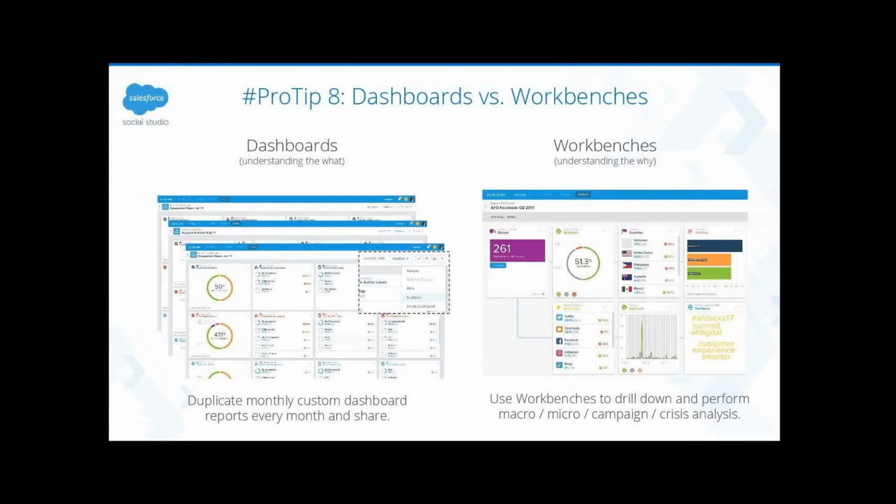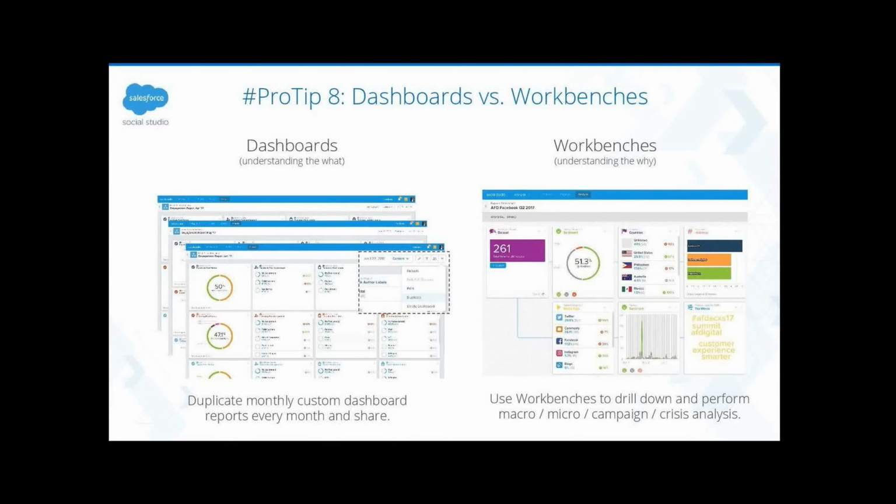So that's how I use dashboards. With workbenches, it's really more for drilling down and understanding why. So say you've got something in the dashboard where, oh okay, we've got a problem this month. We had 50% less positive mentions than last month. So that's when I go into workbenches and look at a bigger data set and say, okay, we're down 50% this month, but what about the 6-month average? And over that period, what have been the major spikes that have contributed to positive mentions? You can start to just drill into that to get insights.